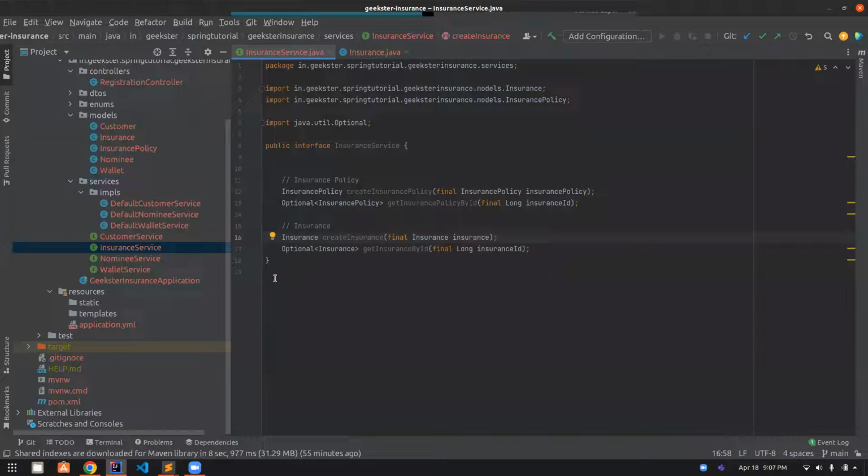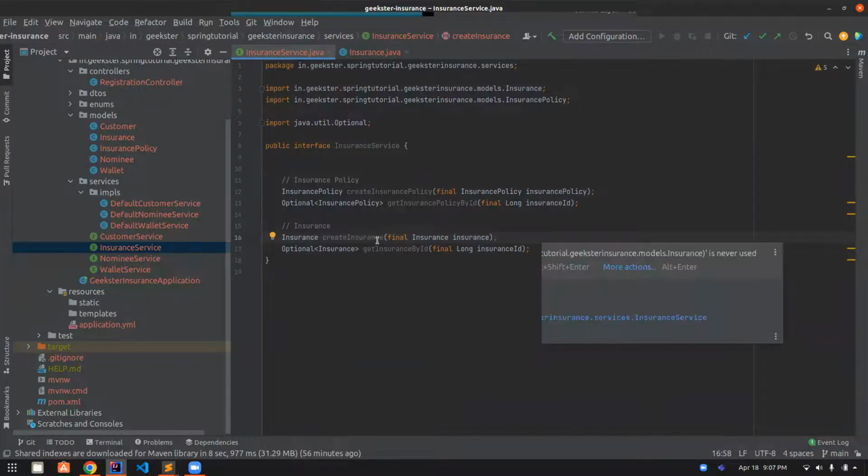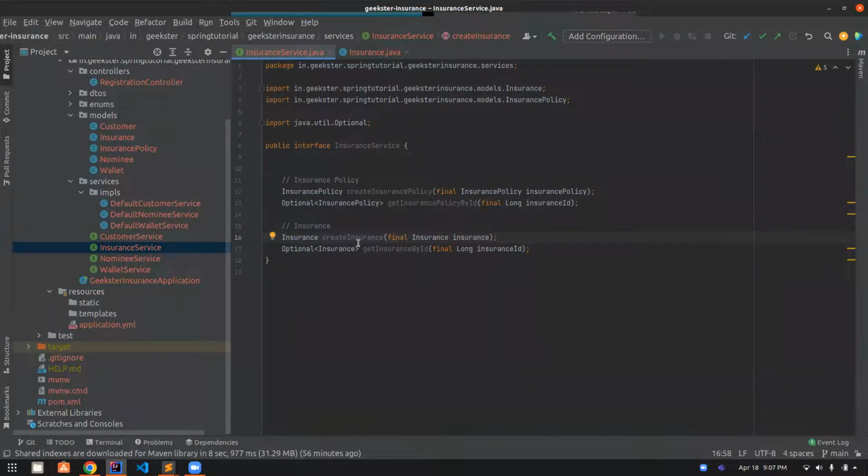Let's say you said create the insurance, and then you figured out that the policy ID that I passed here is wrong. There is no Optional because you have to return an insurance at this point. At this point, you would want to stop the execution, which means this should throw an exception called insurance policy not found or something like this.